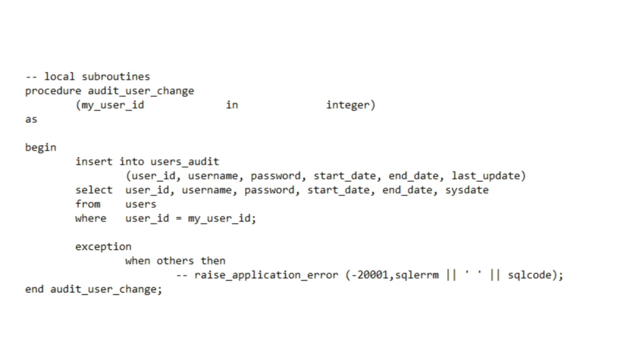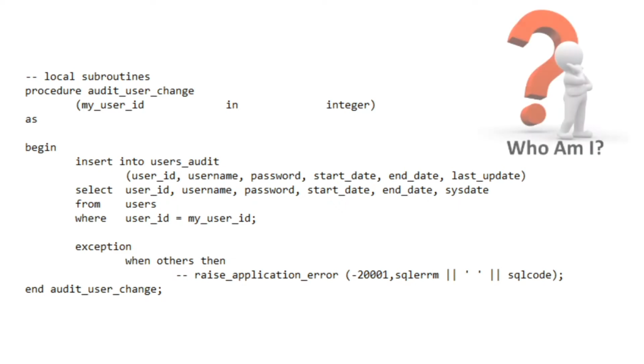So the common practice is to simply make a copy of the to-be-audited table, and then a column is added for when the change occurred, and yes, not shown here, a column is typically added for who made the update. Here's the little known ugly secret. Most online applications do not uniquely log each user into the database. As mentioned above, a pool of database connections is maintained and shared by the web server, and users all come across on those common pooled connections. How do you keep everybody straight?